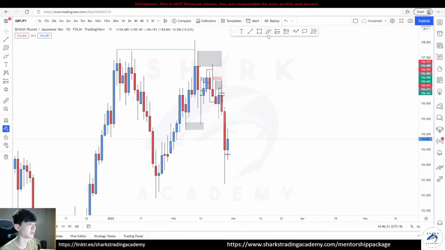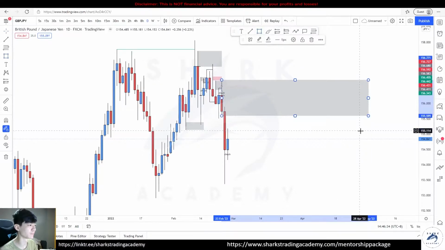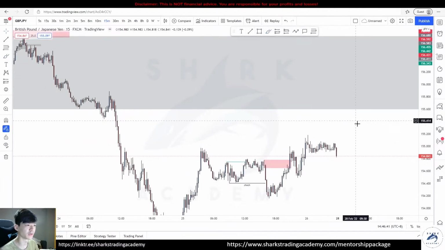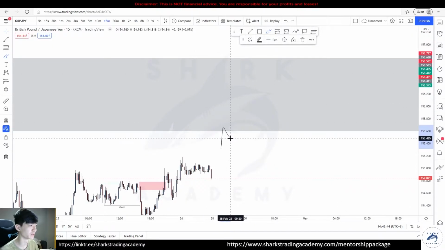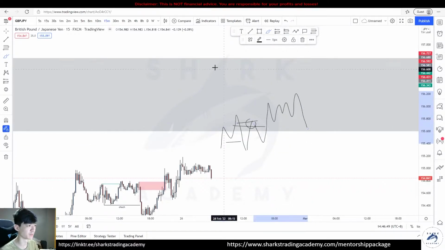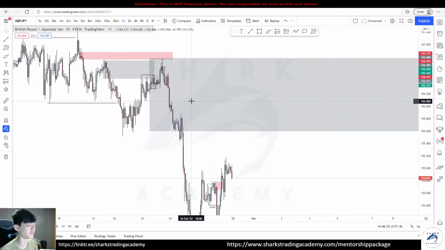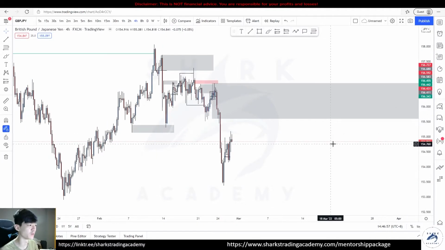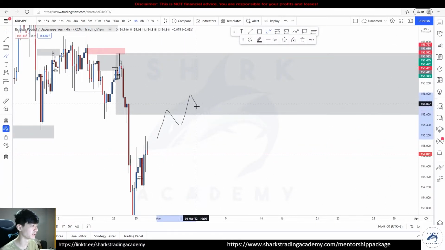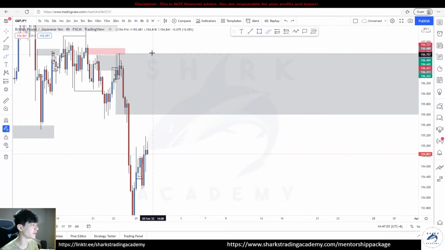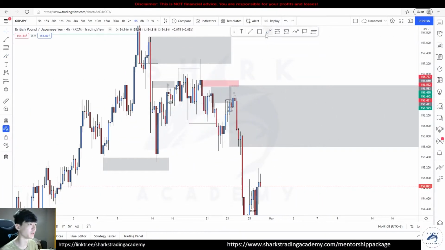Next, we have the Pound Yen, and if I'm looking to sell, I'm definitely looking to sell here. This is the entire daily supply. It's pretty huge, right? Even if you use the 15 minute time frame like this, you realize that this range is so deep. You can see 15M shifting, tapping in, failing, going higher, because this is a huge daily supply zone. So what can you do? Either go up to the higher time frame, like the 4 hours or the 1 hour. Let's say the 4 hours, and look for an actual shift like this. Then catch sells. Otherwise, refine this entire daily into 2 or 3 POIs like this.